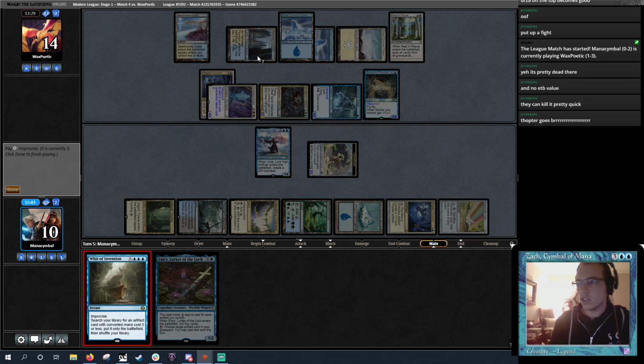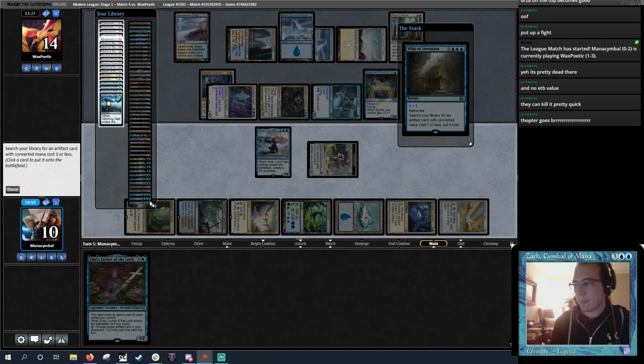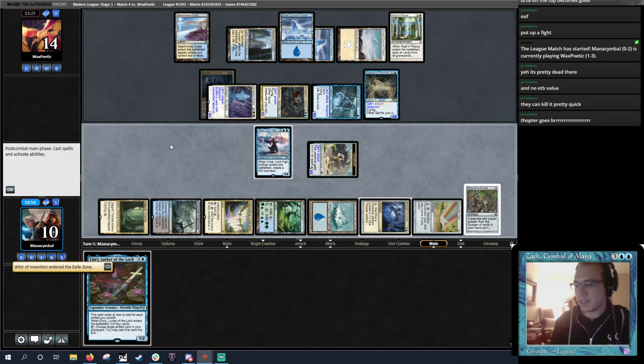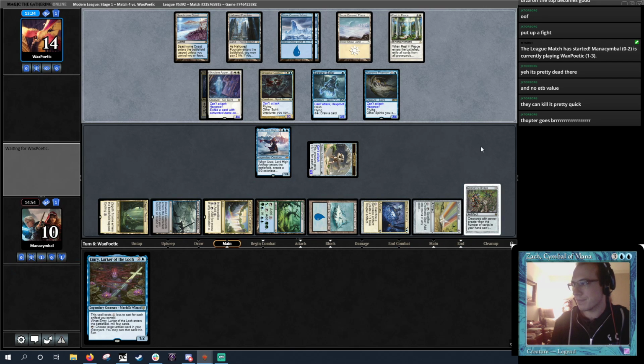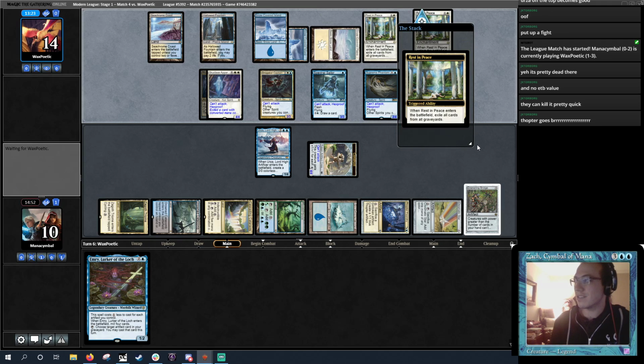Improvise. Shoot. Cast Duir. I can play this Emry, but I just don't want to mill myself for 4 with the Rest in Peace in play. Just putting things into exile is not my favorite. They can start drawing an extra card per turn. I mean, that's just going to make the EE more of a blowout. All right, so we can pass the turn here.